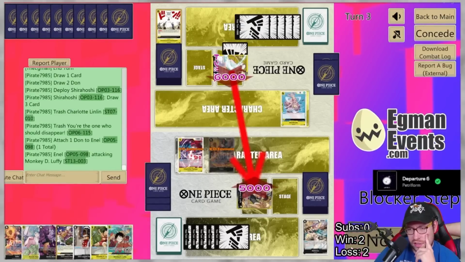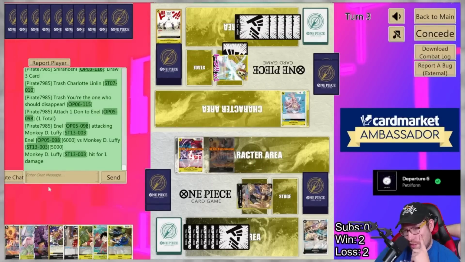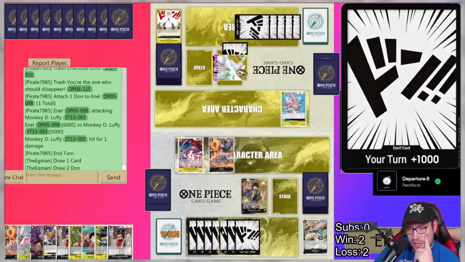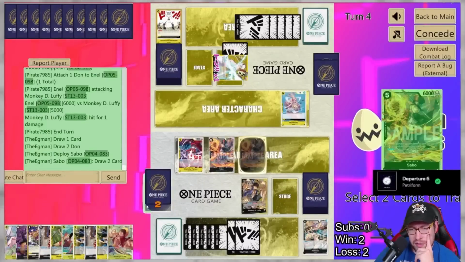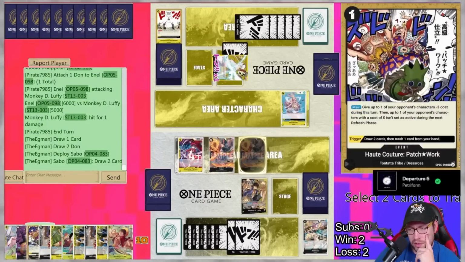They can go 6 into 5. We're just going to take it, which they could have probably not hit us, and we would have been a little upset. But we're going to go from there. We're going to be at 2 life. And 7 Dawn, and we could go down to 0 right now. You could see the pieces for it, but I'm like, you know what, we can kind of wait one more turn. We can play another Sabo out here.